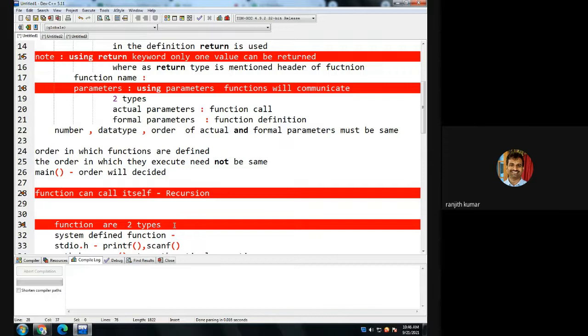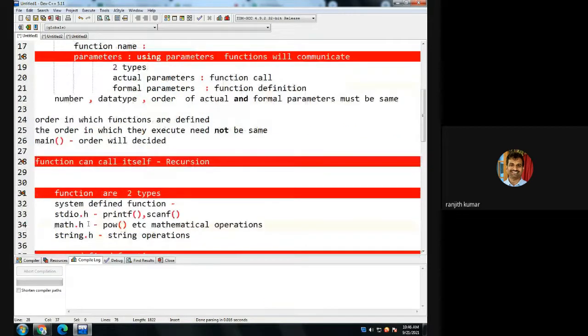So now the question is, why do we need to write functions? Simple: reusability and modularity. And if you write functions, writing the program, compiling the program, executing the program, testing the program will become easy and faster for the programmer and user. Is that clear, everybody? So that is about the basics of functions.